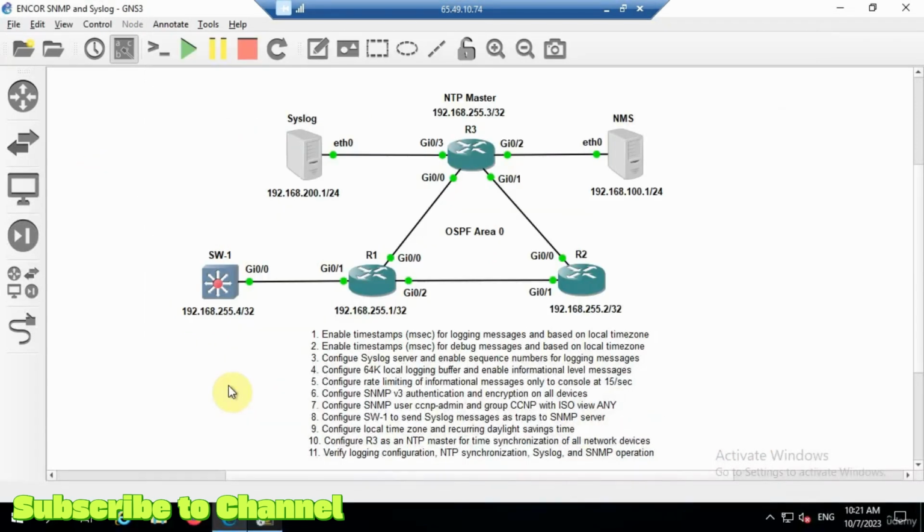Now what I want to do is test the syslog server is working okay. So I'm going to shut this interface gig00 here, and that'll generate an interface down syslog message to the syslog server.